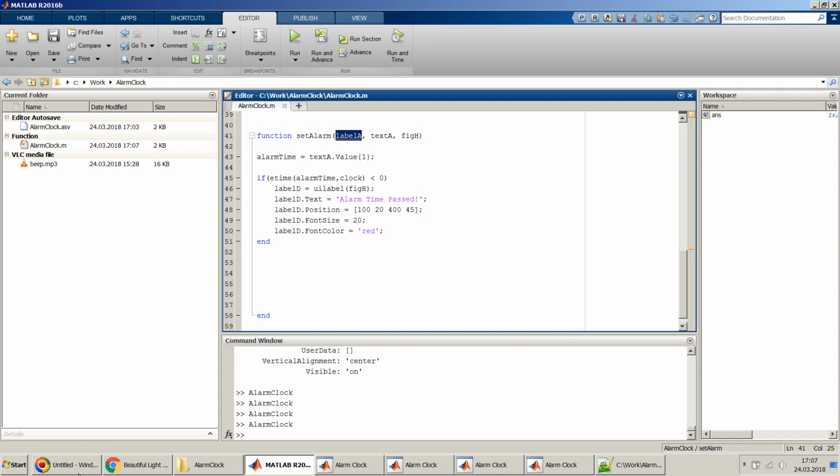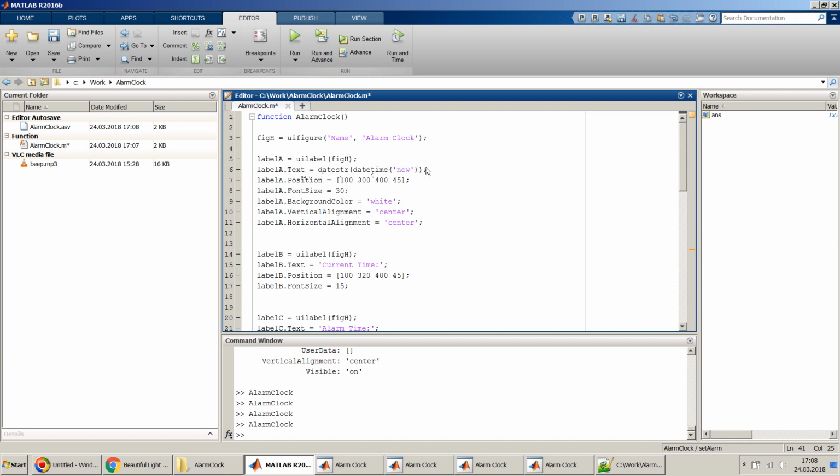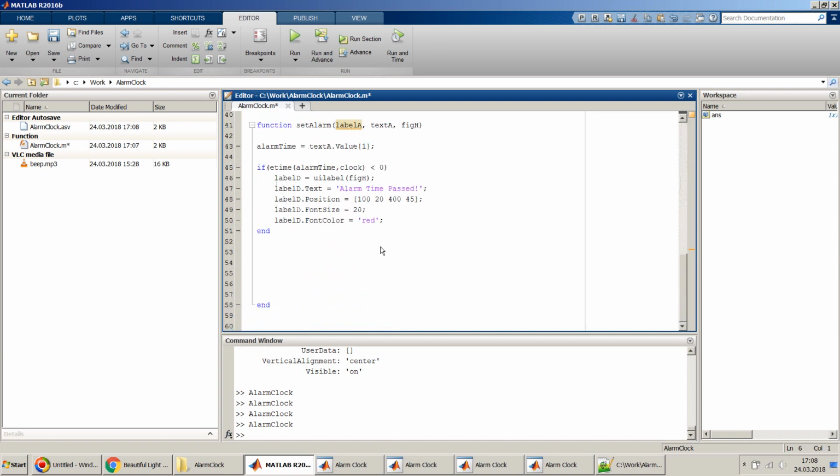So that updation we can do by using a while loop, in which we can compare whether this elapsed time is still less than alarm time, or probably let's first do one thing. Let's first set this label A. So we can in fact copy paste the same string. It will update our label with the current time, whatever the time is right now. But this has to be done continuously, not once.